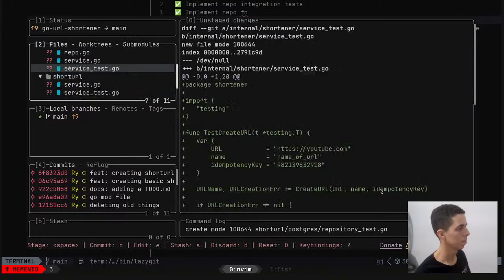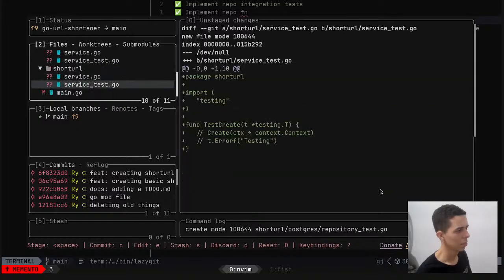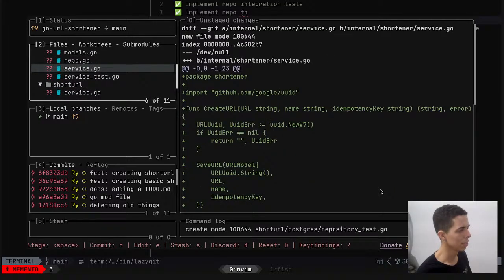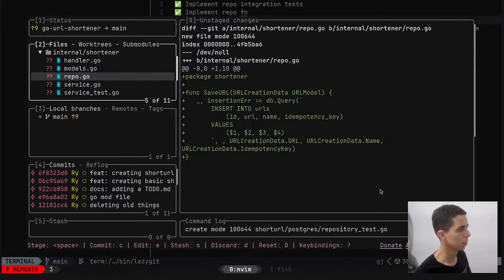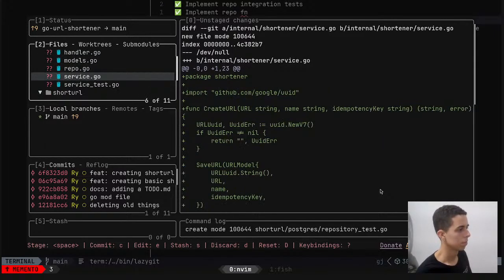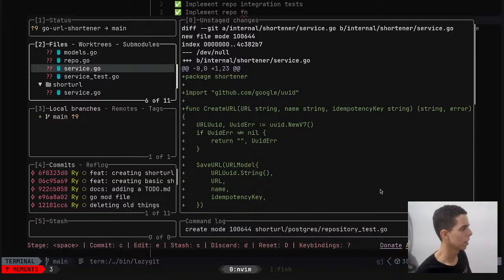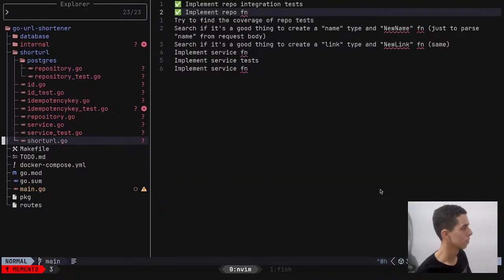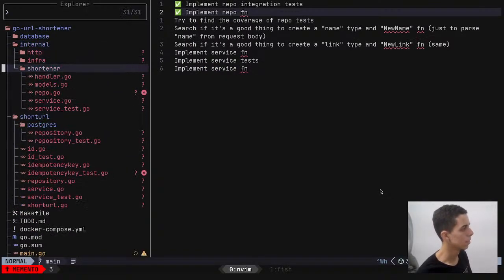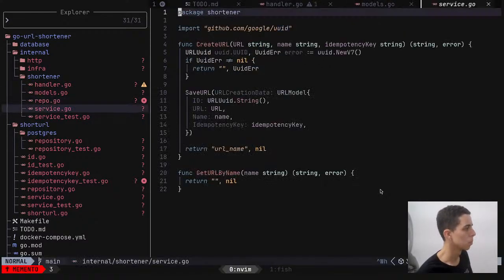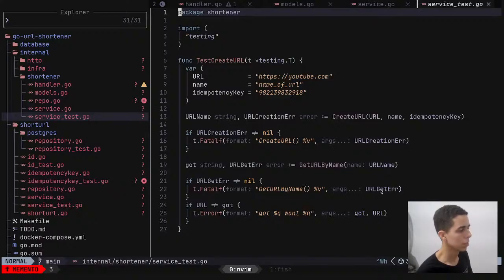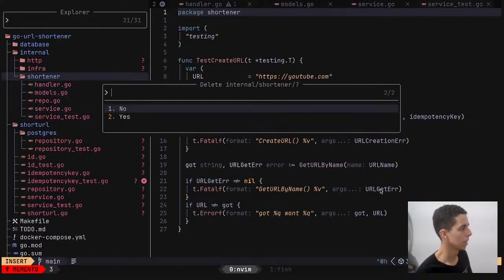Okay, I will not commit this because this is an old version of this project. I think I can remove it. Let's see. Shortener, handler, models, repo, service test. I can delete.